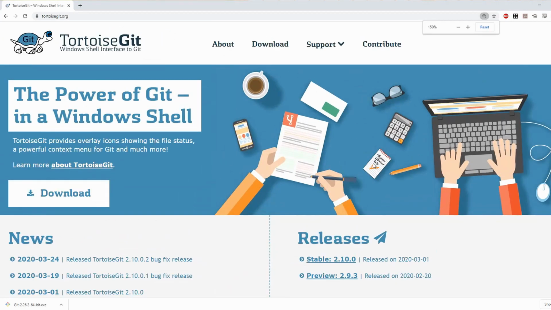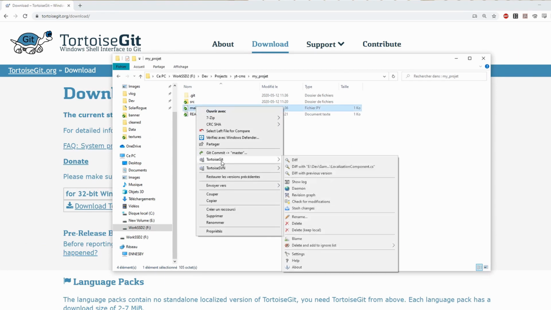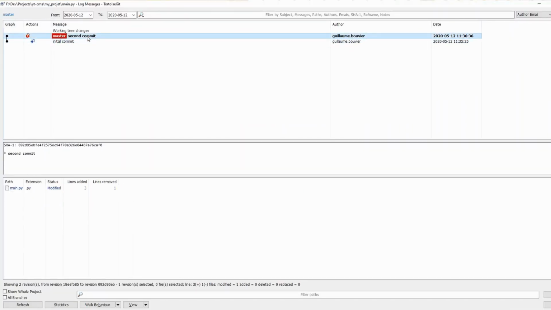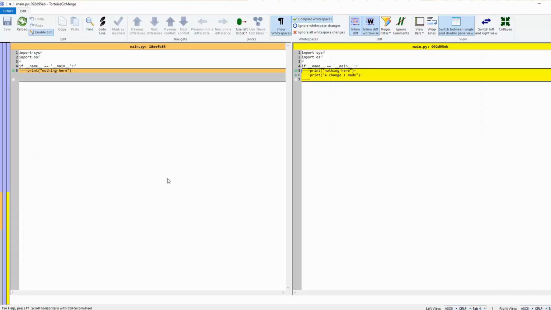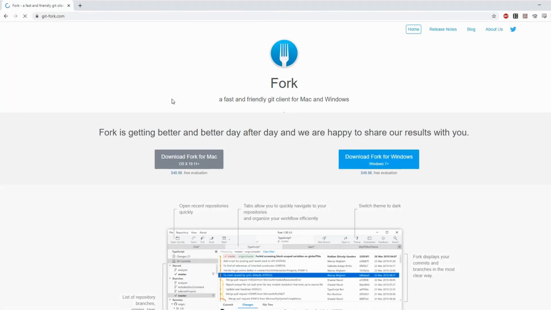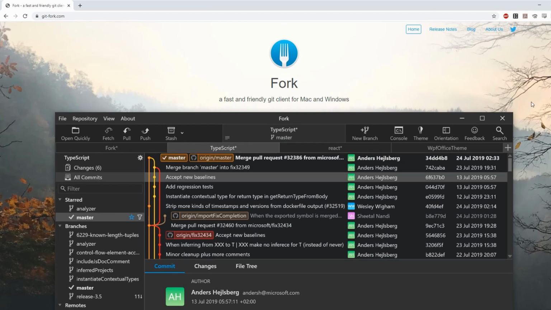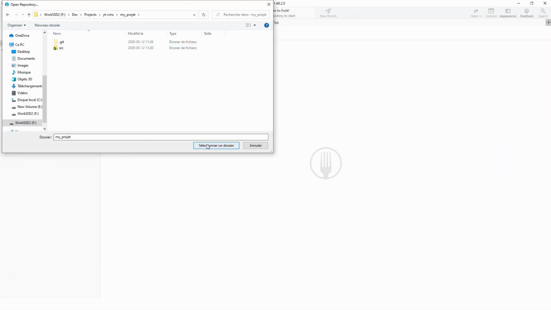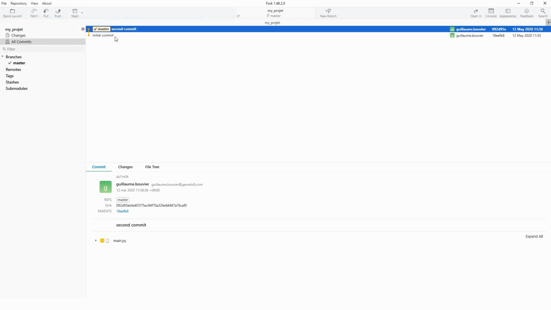The first one is something called TortoiseGit, and it comes from Tortoise SVN, which was the Subversion version of it, and it has amazing tools for checking and tracking the history of a single file and doing commits. TortoiseGit is really simple and easy and straightforward. But for some of the more advanced stuff in Git, I find that the software called Fork is much better. If you really just want to install a single tool, then I would probably recommend Fork above TortoiseGit. Fork is definitely one of the best tools for Git that I've ever seen.